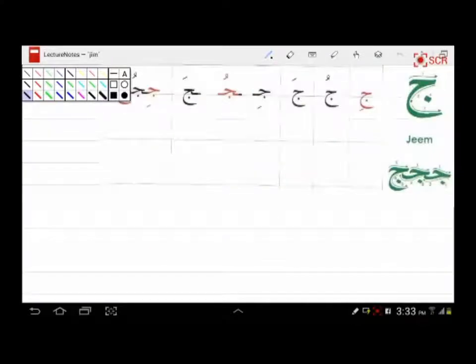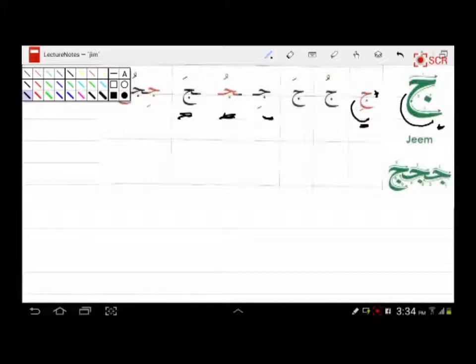To start off, the first letter in this group, the letters with trailing tails, is the letter Jim. So here's my trail, which belongs to that group. This is the main form of the Jim: initial, middle, and final. Please note, look at this one, you'll find that a small part of it is above the line, and the rest, the tail of the big C, is mostly below the line.